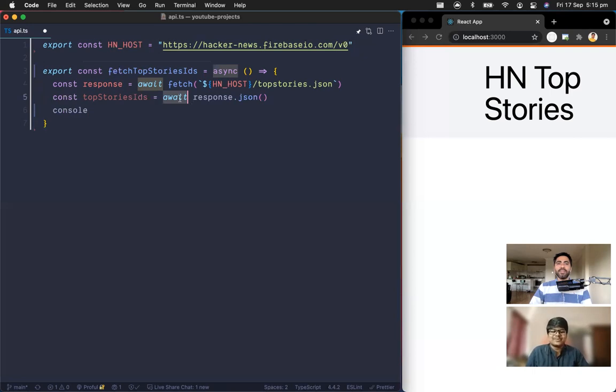Yeah, this makes sense for the fetch because it is an async call. The network call may take some time, that's why it is asynchronous, because we cannot expect whether it may take 1 second or 1 hour or 10 hours, right? I'm just extrapolating the information. But once we get the data here, the JSON should be pretty simple. It could be synchronous, and I don't have a clue why they made it return a promise and have to use this await keyword. But we have to keep remembering that with the response, we have to call .json to get the JSON data, and we have to put await.